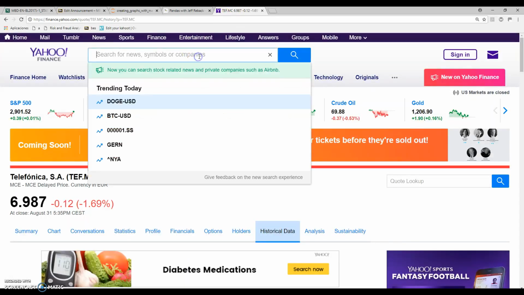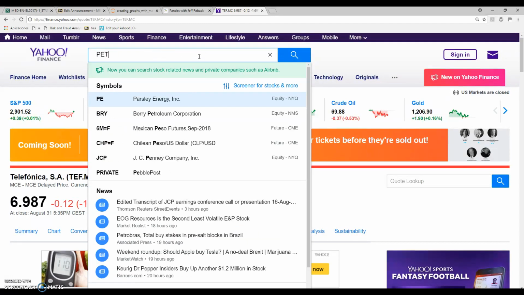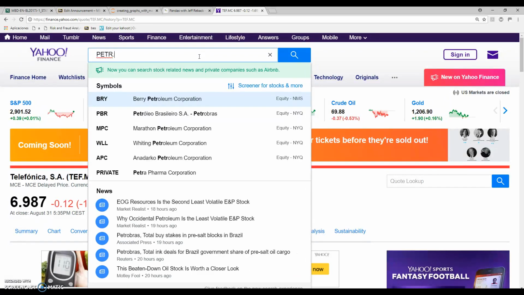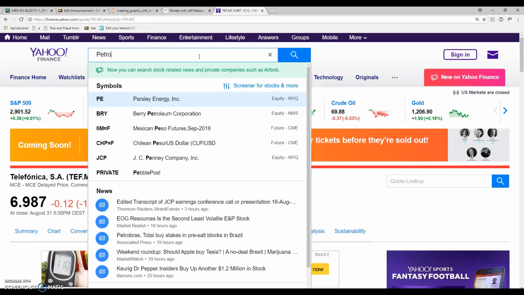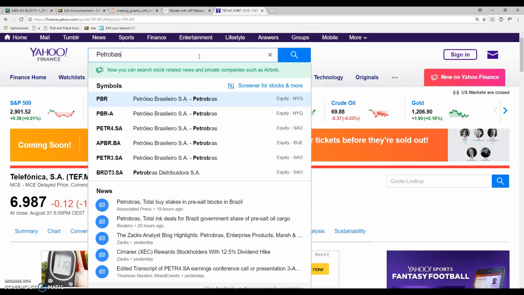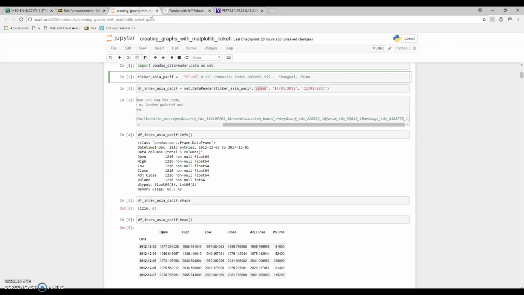But if I want to go to Brazil and get Petrobras, that is going to be PBR, or Petrobras SA, Petrobras 4 SA. I can just change it in here. So I would put PETR4 SA, and it would give me the result for Petrobras SA.